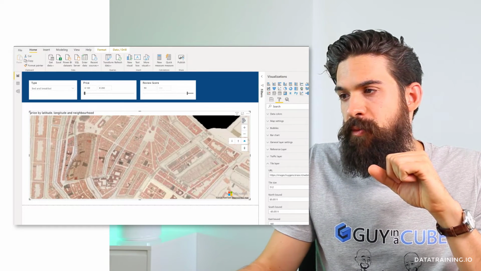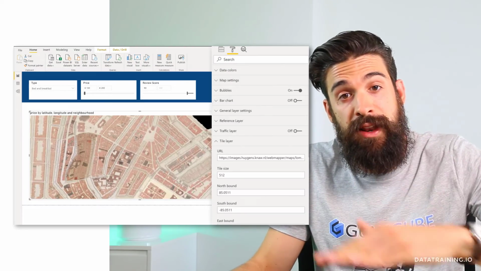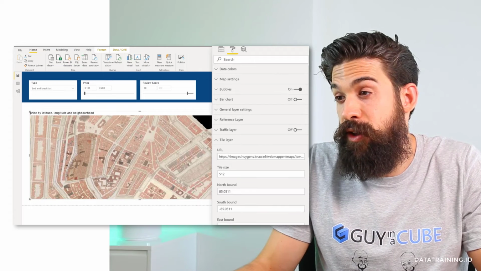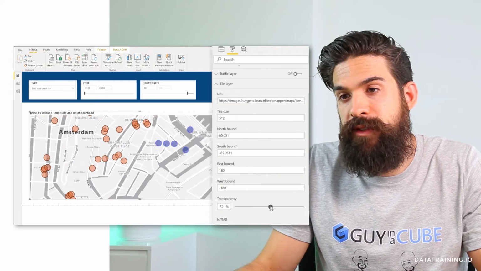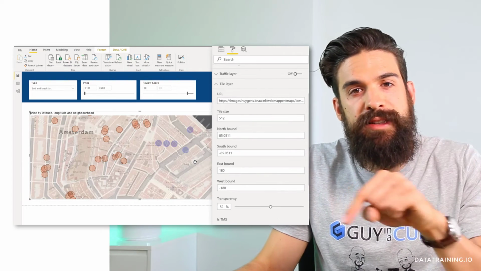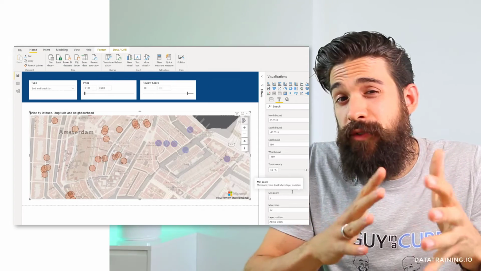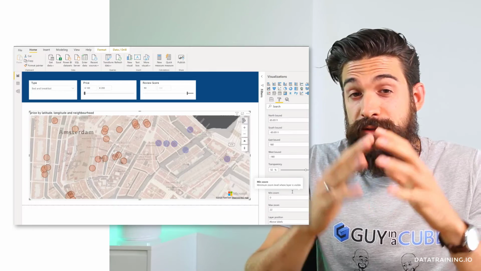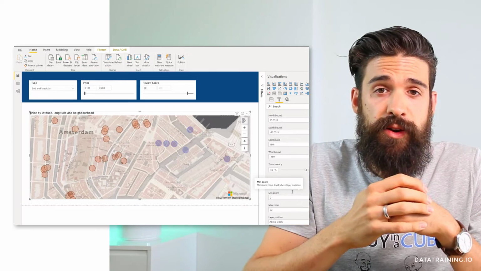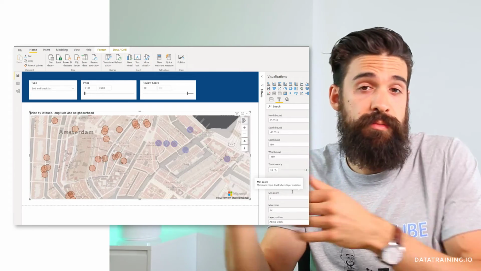And also keep in mind that it overlays on top of the other layer. So it might be that we have to make this layer transparent before we can actually see the underlying bubble layer. So I'm gonna go here, put the transparency up. And you see, only now we can see that there's the bubble layer underneath it. So we can unfortunately not change the order of the layers yet. Okay, so I hope that this will also be made possible in the future.